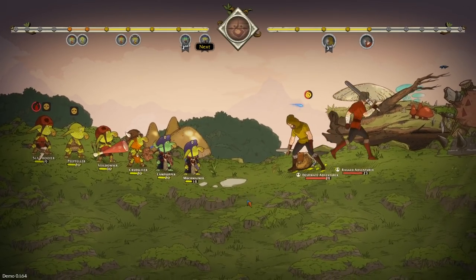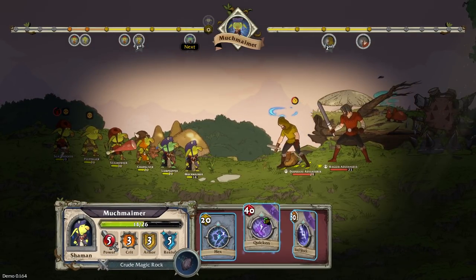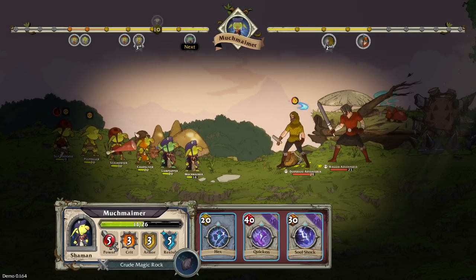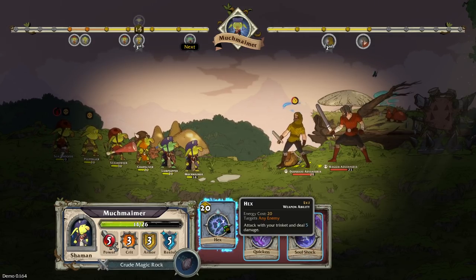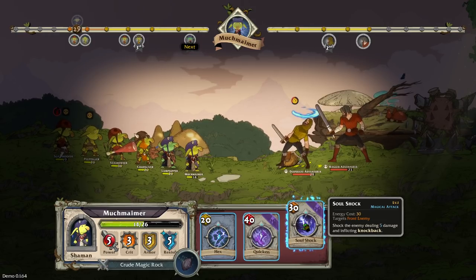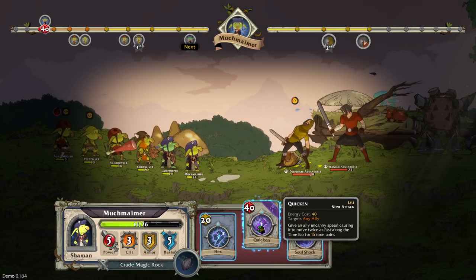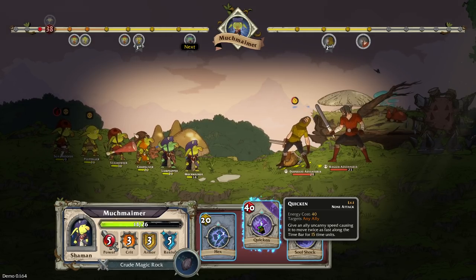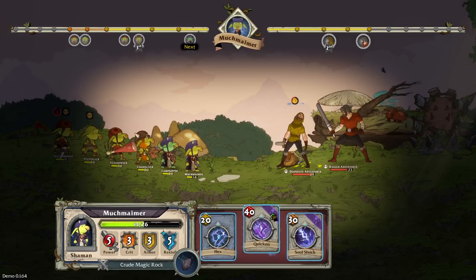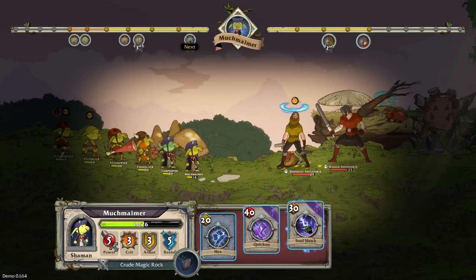Lucky swing. Ooh, much maimer. Okay. Shock the enemy, dealing 5 damage and inflicting knockback. That does actually straight up push them back in the line there. Attack with your trinket to do 5 damage. You know what would actually be kind of nice? Give an ally uncanny speed, causing him to move twice as fast along the timeline. It would actually be kind of nice to give that to somebody like Crudsilver, buff him up, and then give him that. Are we dabbing?